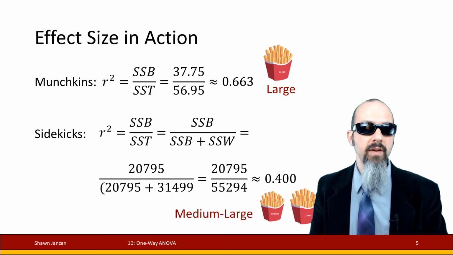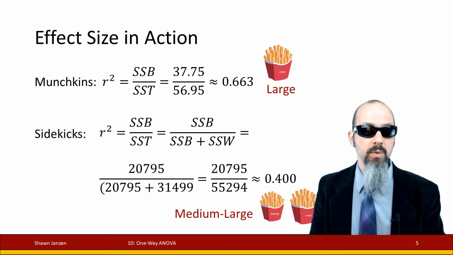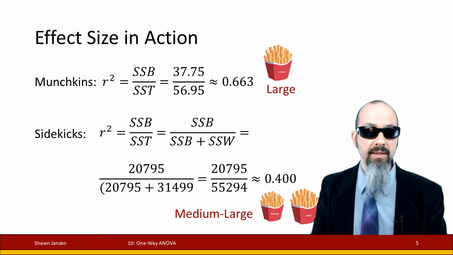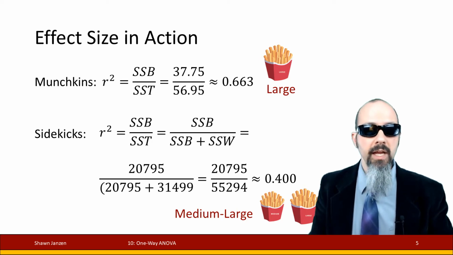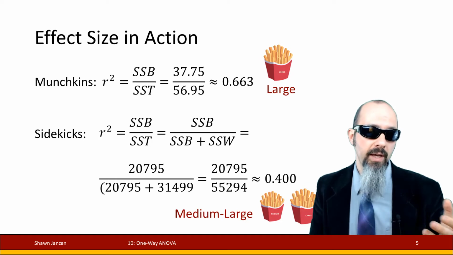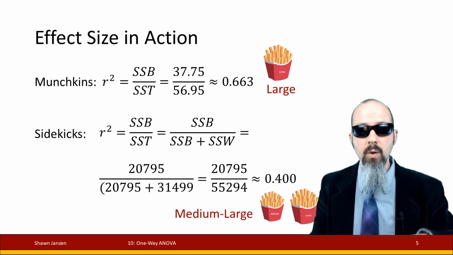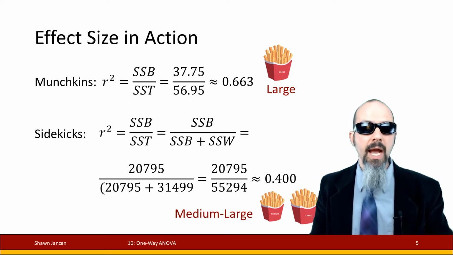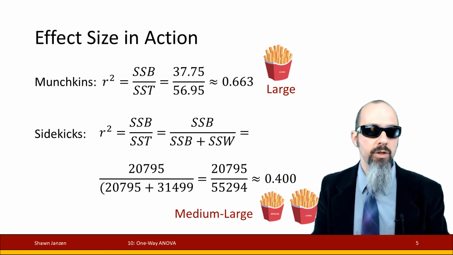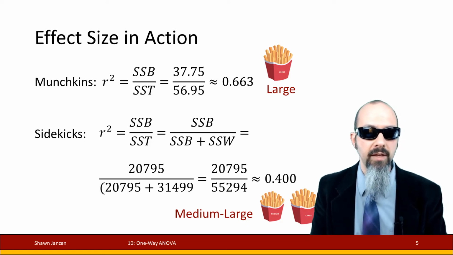But when we do the ANOVA calculation, it gives us in the output the sum of squares between and the sum of squares within. I can add those together to get the sum of squares total. So I take those numbers out, I do that little bit of math, and I get an R-squared of 0.4, or 40%. So we can explain about 40% of the variation in how awesome a sidekick is by simply knowing which sidekick it is that we're talking about. The groups were the names of the sidekicks themselves. And this happens to be a medium-large sort of comparison here, halfway between medium and large. And again, these are sort of soft values here.